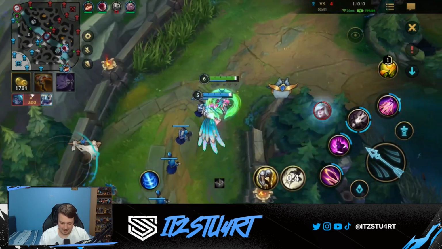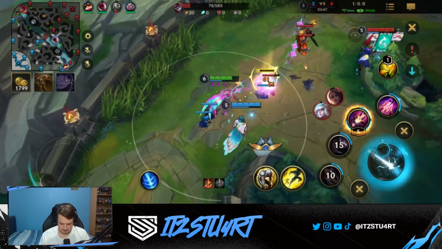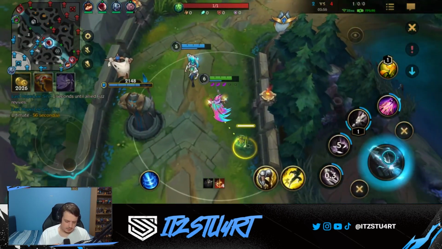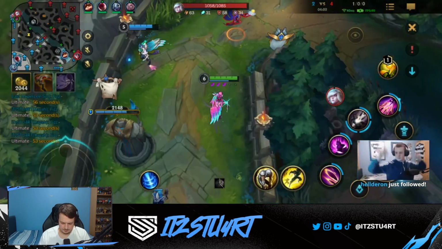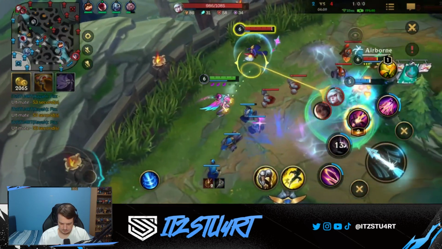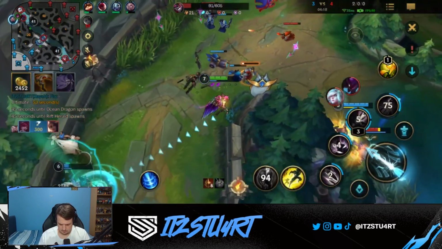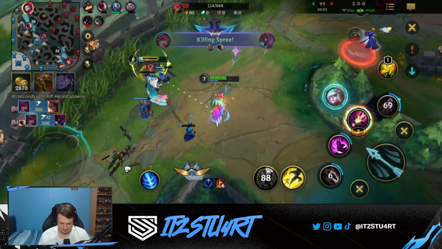How is Fizz dying to a Vex? Does he just keep jumping or something? He's not respecting the Vex? Like, I don't get it. I don't get it, man. Nice! Good plays, good plays.